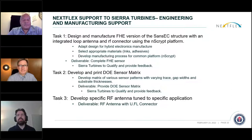Now, these are some of the tasks that we initially planned on doing. As with anything, no plan survives contact with the process, but generally what we were looking at doing first was manufacturing these sensor structures to form sensors on the turbines themselves. This was done sort of ex situ initially, so printed on flat substrates. But we did also do a little bit of work, very briefly printing on the turbines themselves as a proof of concept. To make this happen, we were using primarily the extrusion platform on the Inscript. This is largely because we were interested in the manufacturing and space efforts, which primarily are using Inscript as well. We also looked at a little matrix of different materials in terms of substrates as well as inks.